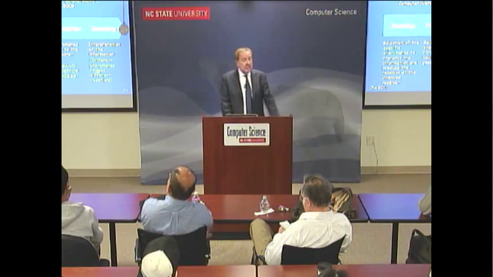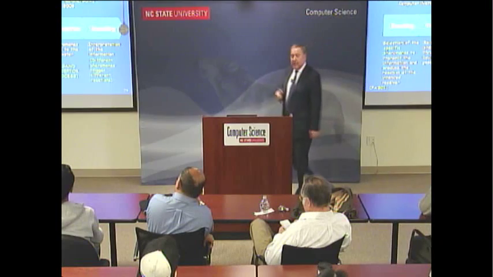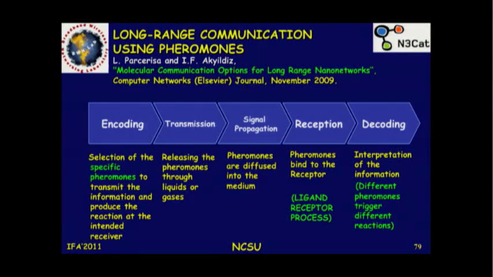Okay? Same with the pheromones. It's very interesting. We have to also look at different types of pheromones, like in the animal world, right? Specific pheromones can be only received by specific animals or receivers, right? So now we have to somehow create the right pheromones and then inject them into either air, meaning gases, or liquids. And then the pheromones are diffused in the medium, and then they will be received by the so-called ligand receptor processes. And then that information will be somehow decoded, understood what is meant through these pheromones.